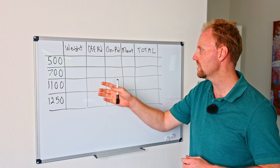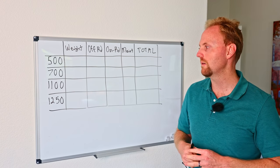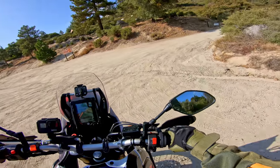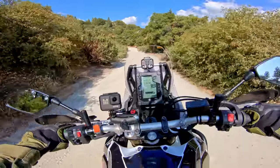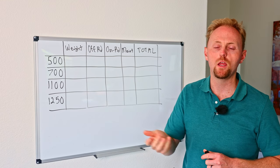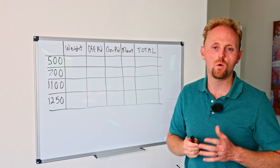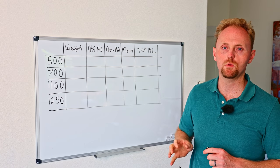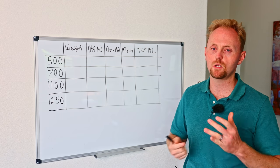No scoring system is perfect, and this is just something I came up with — feel free to roast me in the comments. This is based on someone wanting the most versatile machine possible, so the scores give preference to a bike with the most all-around capability. This won't work well if you're more of a street rider who doesn't care much about off-road, or if you're a dirt-oriented rider who wants to avoid the highway. This is really for somebody who wants the best all-around motorcycle and is going to ride in all terrain.